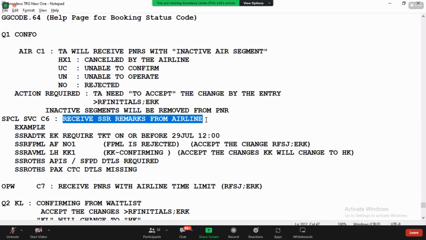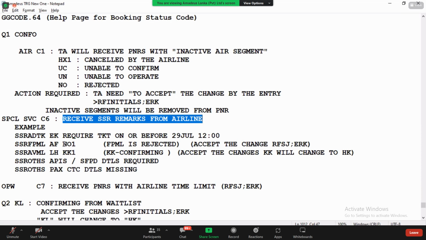Only those PNR where you have requested any special remarks in the PNR and airline have done any changes in the special remarks. Suppose you have requested any special remarks related to a meal and airline has rejected that meal.